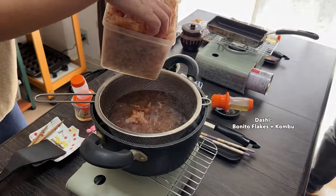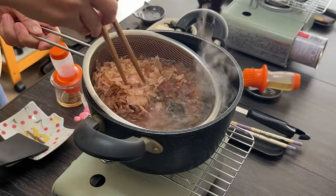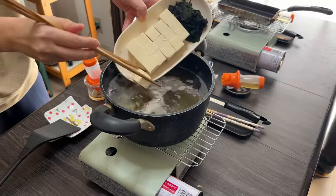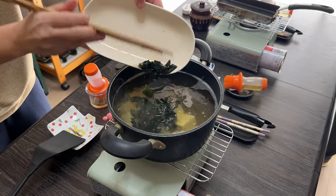To make dashi, you're gonna need a lot of bonito flakes and kombu. Bonito flakes are those thin flakes. They're shaved from dried fermented fish, and kombu is a type of seaweed. Once the dashi is made, I learned that you're supposed to turn off the flame before you add your miso paste. This makes sense because when I make miso soup at home, I would boil it in the broth and it's just not as good.